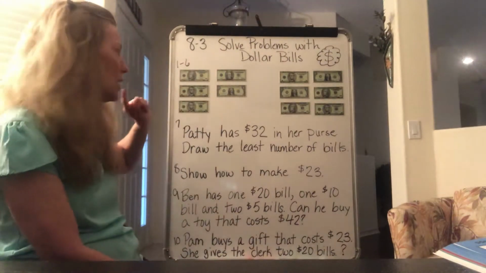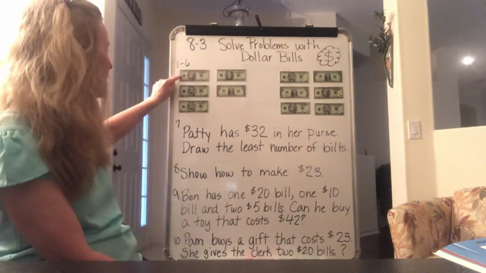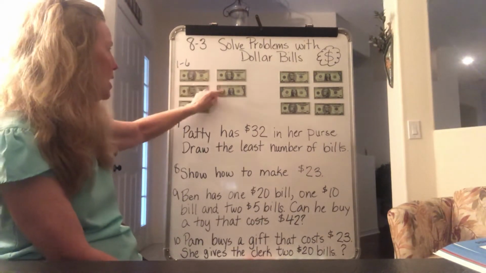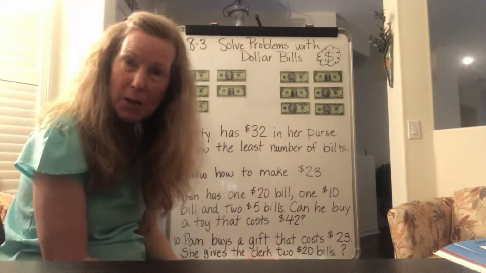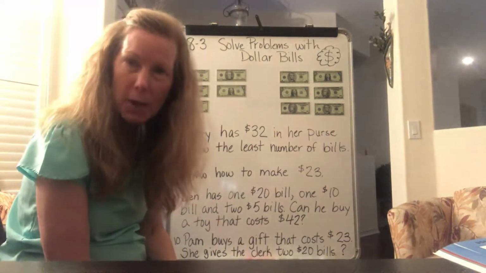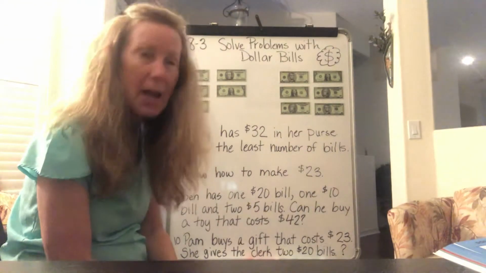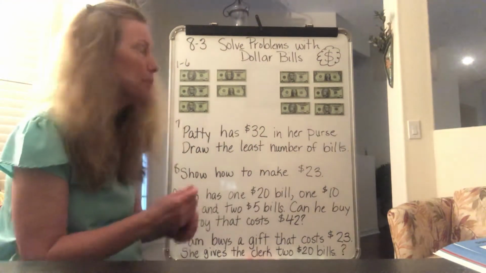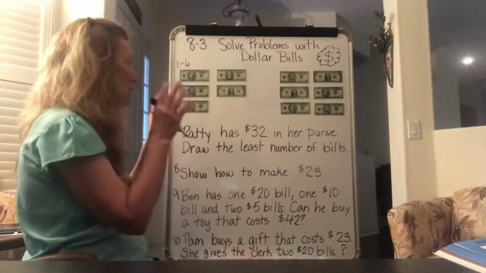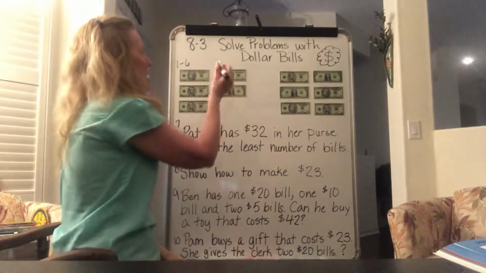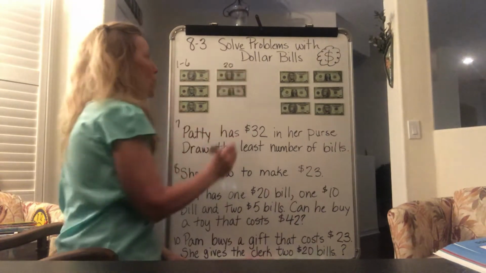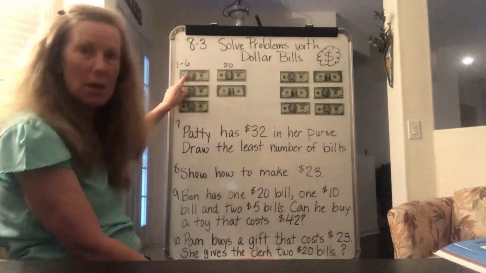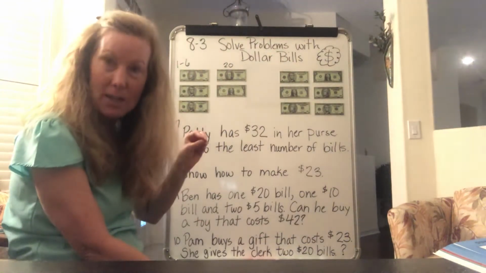Now, you can't see this, but I'm gonna show you what I have. This is a 10, this is a 5, this is a 5, this is a 20, and this is a 1. Now, what's nice about the bills is you don't have to label them because they're already labeled. They already have the numbers on them, okay? So, I'm going to show you how I do it, okay? First of all, I'm going to start with the one that's the highest, which is 20. Now, here's what I do. I write 20, and no, that's not a label. You will see in a minute. 20, and then I'm going to go here to the 10 because that's the next highest, okay?